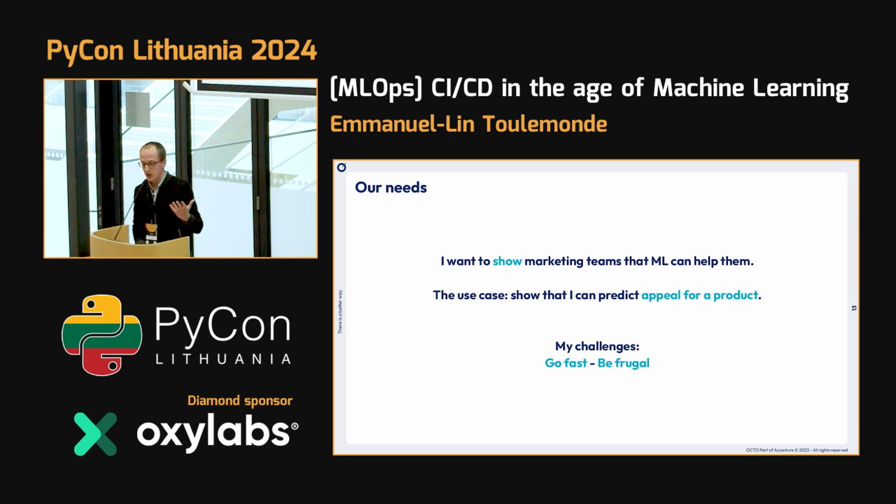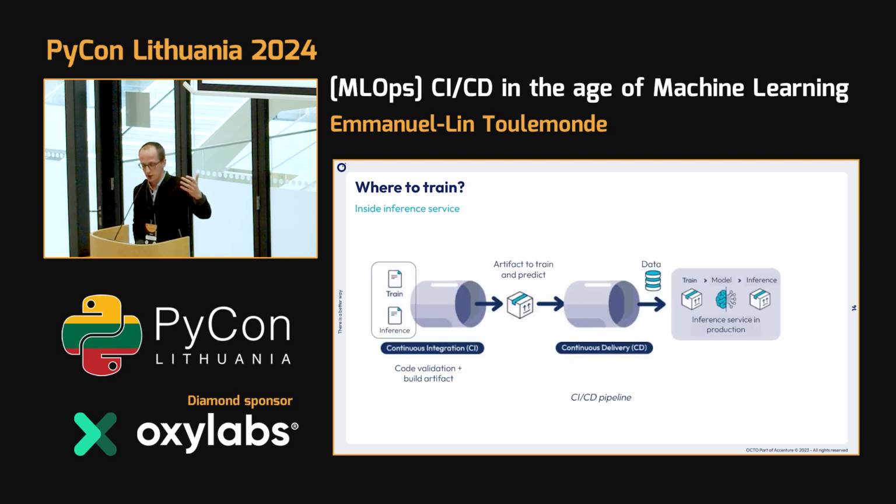So my proposition, in this case, is to be very lightweight for the build and the deployment. So here is my proposition. What you could do is, on the left side, you have your train and inference code. You put it in your CI/CD. It builds a single artifact, you put it in your deployment, it goes to production, in a single service. And in this single service, you could train your model at the start of the service, have the model, and make an inference. Okay. So my goal here is to be very lightweight, so I build a single service, train, model, inference, and I'm done. Okay. Quite lightweight.